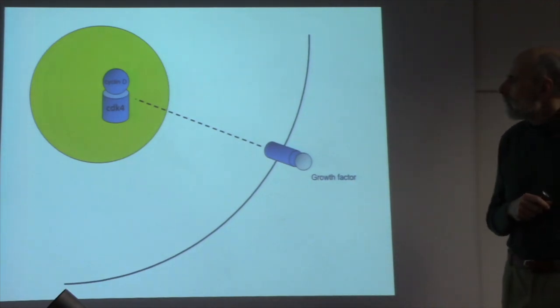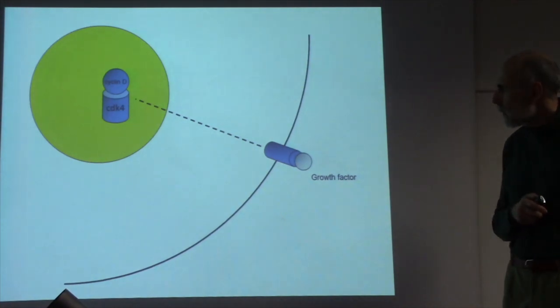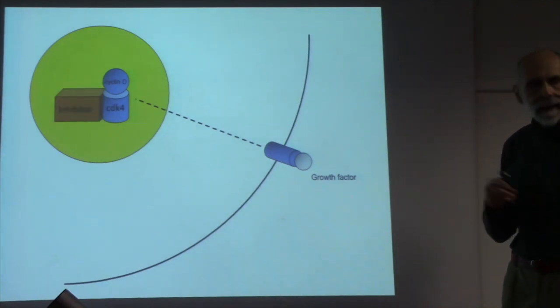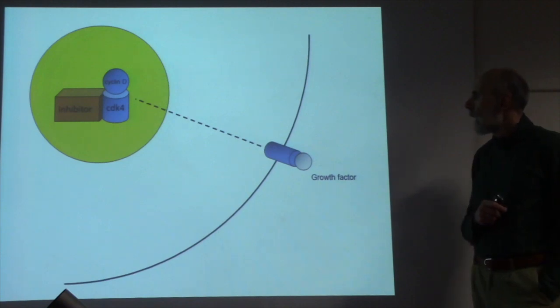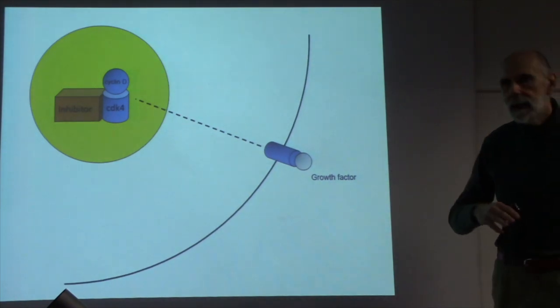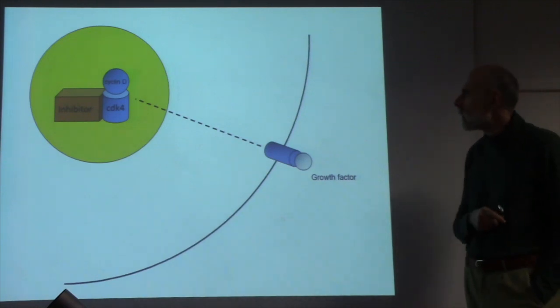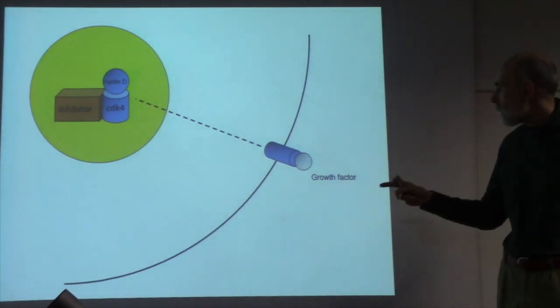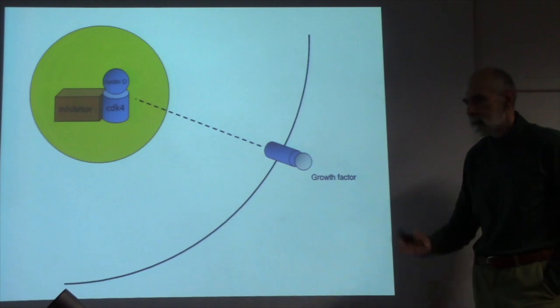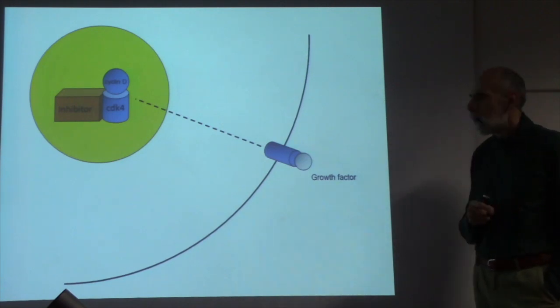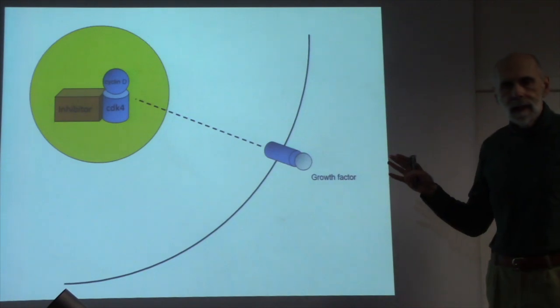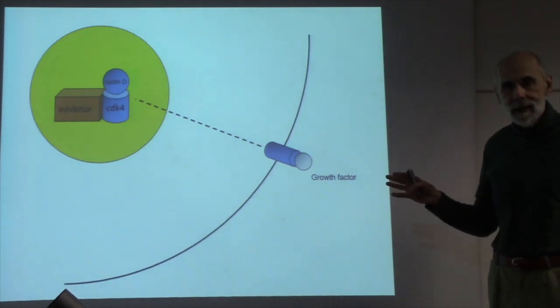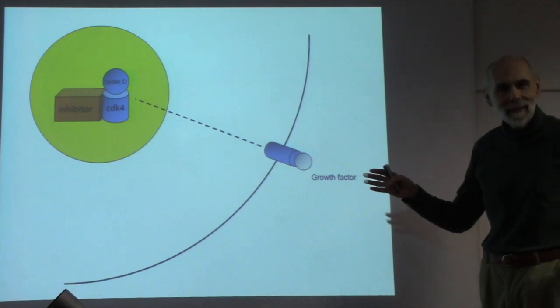So the authors completed this model by saying, well, presumably in terminally differentiated post-mitotic cells, there is one or more inhibitors which bind either CDK4 or cyclin D or the whole complex depending on the inhibitor. And this prevents the myotubes from responding to growth factors. They do not proliferate in response to growth factors. Now, this model makes predictions. So what useful prediction does it make?